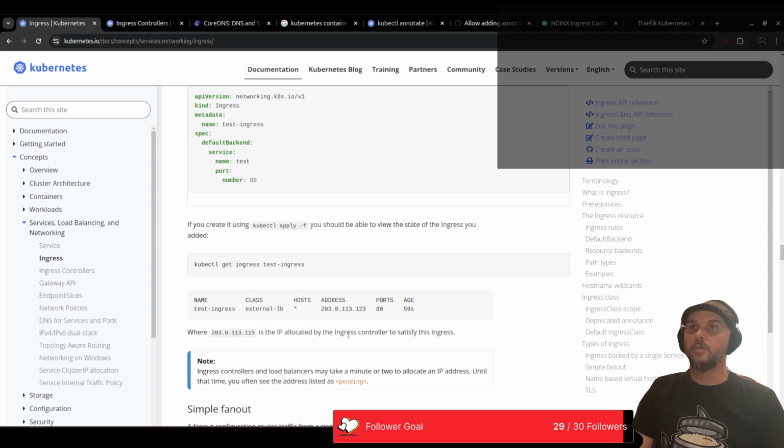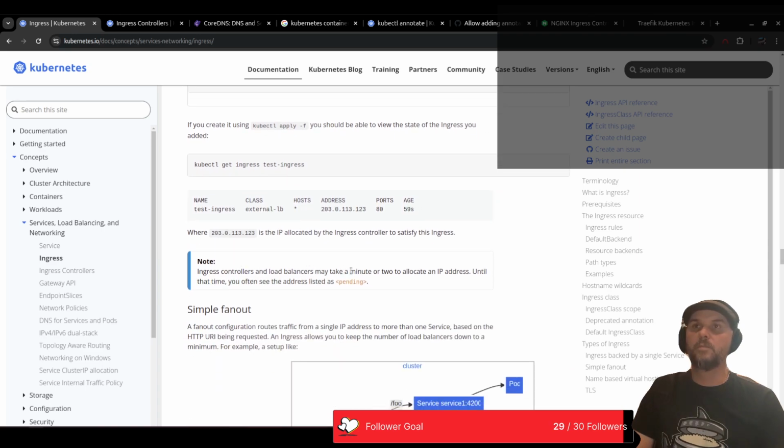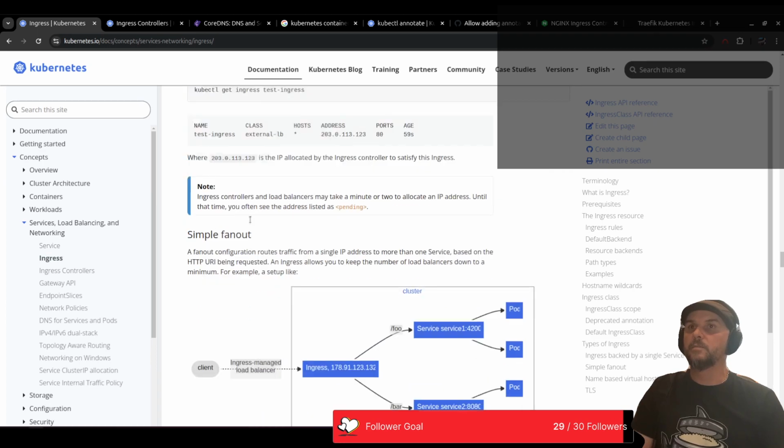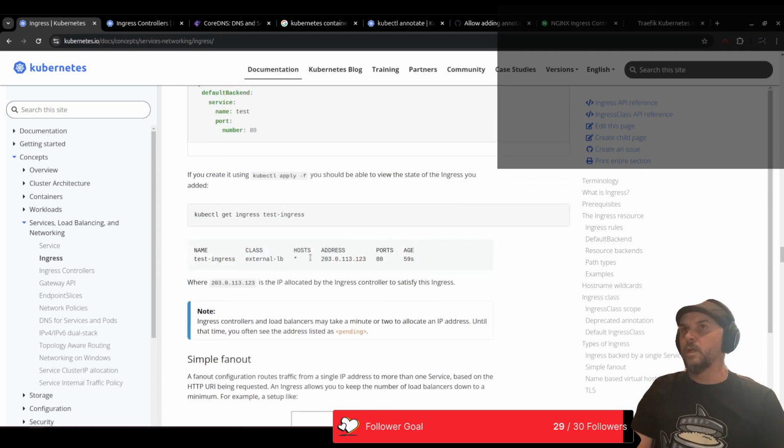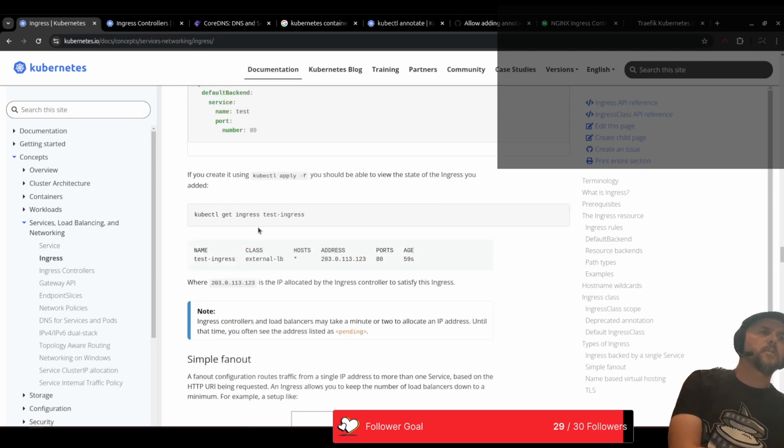is the IP allocated by the ingress controller. It doesn't seem like it's... That doesn't seem like it's an ingress. Sorry, need to finish my internal conversation there.